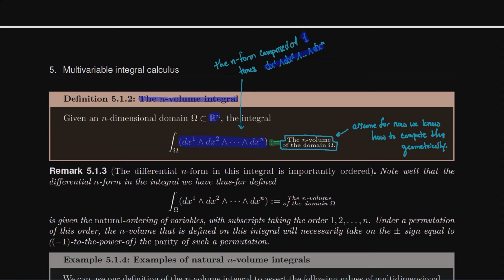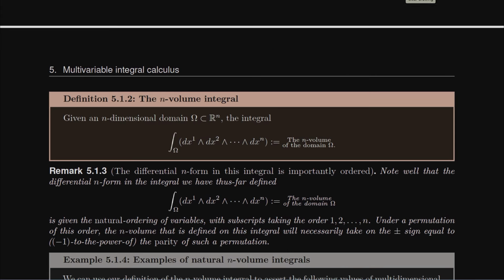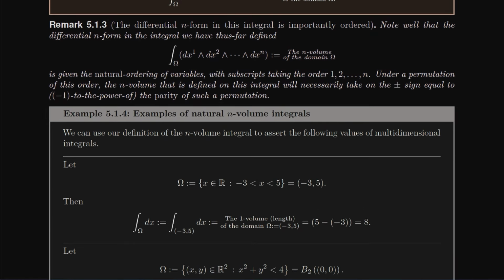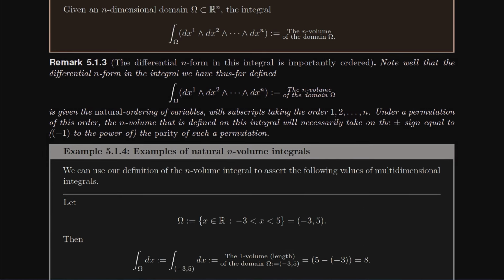So that's just going to be the definition of this particular n form, and we're going to need it to see how the generalized Stokes theorem gets proven. So that's why I've included that here. That's the only one we'll have to work with. And I do have the remark here which refers to the superscripts starting with 1 to perfectly ascending up to n. Because of the way wedge products work, if I swapped any of those around, I would pick up a negative sign, right? If I swapped any of the differentials around, I'd get some negative signs. Of course, they would alternate between plus and minus, depending on how many you decide to swap around. But in particular, the order that just goes in the order 1 up to n is going to be the one of positive n volume.